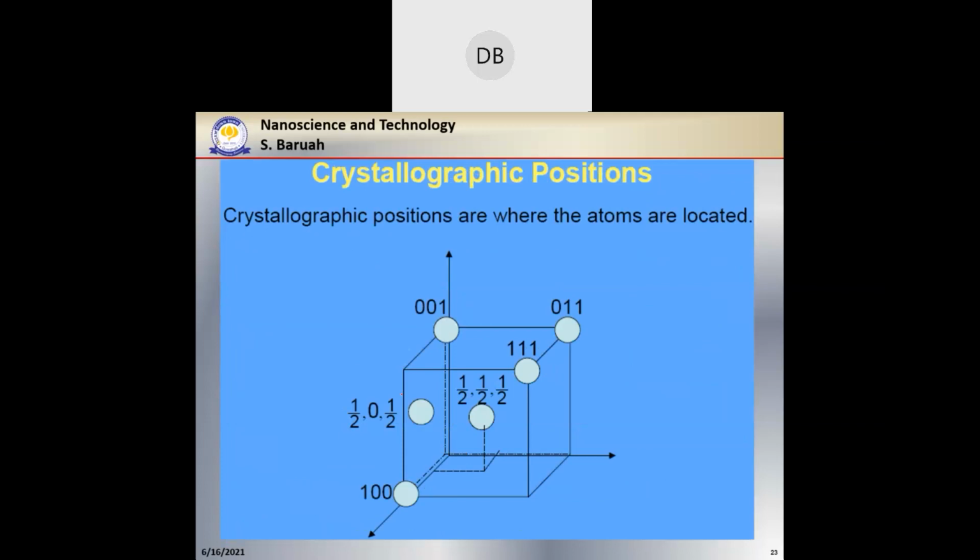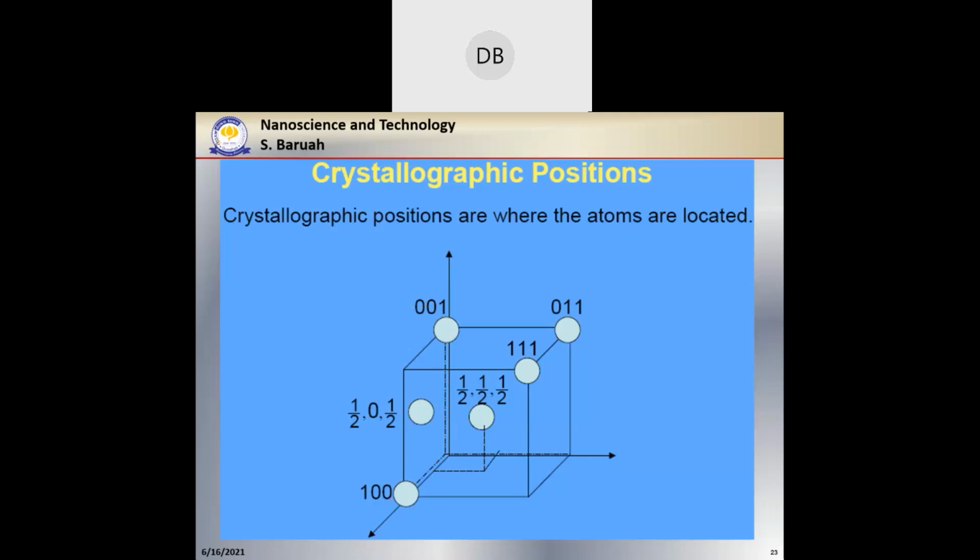Okay, quickly let me show you this one now on the talking of the Miller indices. See, we first put the unit cell at the origin. So this is the origin of the x, y and z axis. Consider this to be the origin. That means this particular point of this crystal is 0, 0, 0. All right, now look at the situation of the atoms. If you go this way, this is exactly at the corner of one unit cell. That means if I move up here, this is moving up only in the z direction 1 unit, but in x and y direction it is at the same position, that is 0, right? And that's why this one will have a locational value of 0, 0, 1. It is one step on the z-axis.